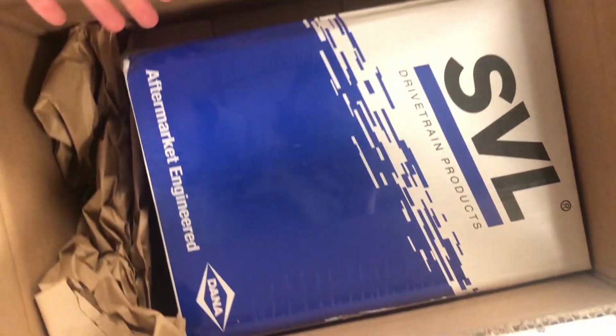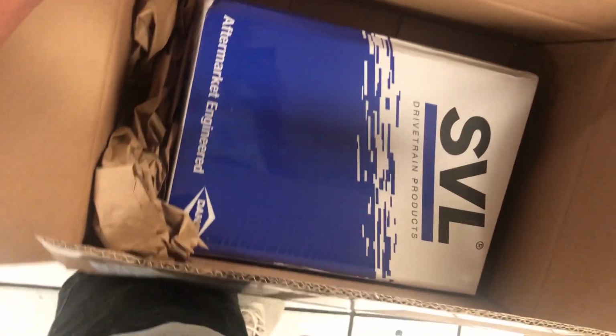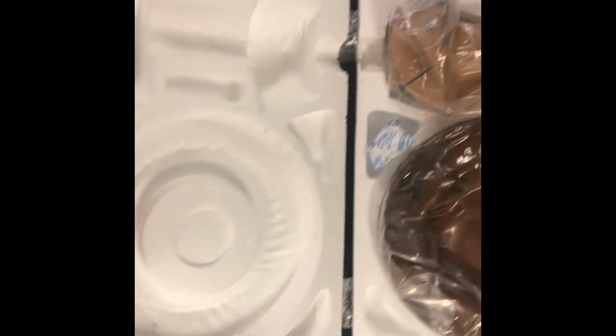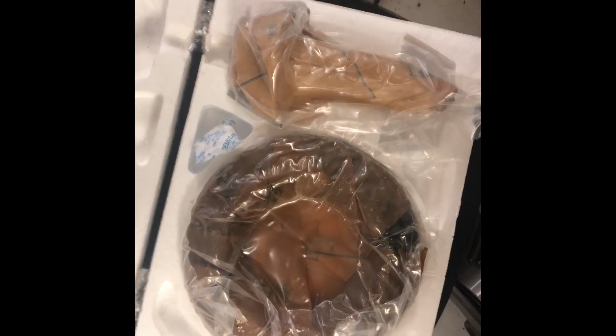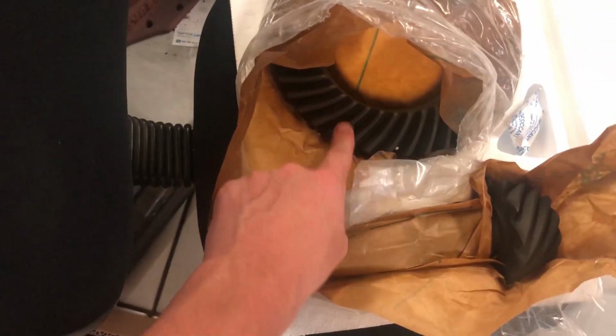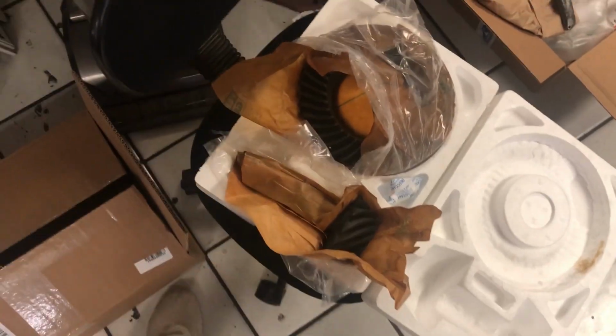So I think the real goodies are in here, like the gears and stuff like that. Could be wrong. Alright, let's see what we got. Here it is. Of course, it's in another box, but I guess these are the gears, the ring and pinion. I'm going to open this one up too, but I'm going to have to put the phone down, and I'll show you that. Alright, so I'm almost positive that these are the gears. They did a hell of a lot of packaging, the last little bit here, and even more packaging. Holy crap. Okay, one last thing, I'm going to take that stuff off and I'll show you. This is the new pinion, the new ring, 3.73 gears. That's what we're putting in the new rear. Can't wait to get after it. So let's get into it.